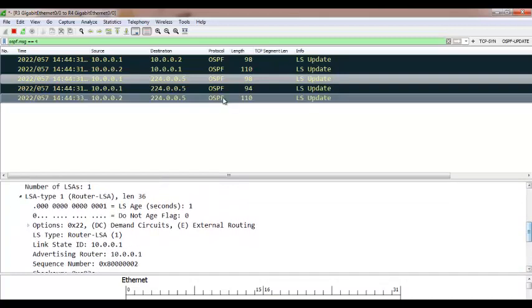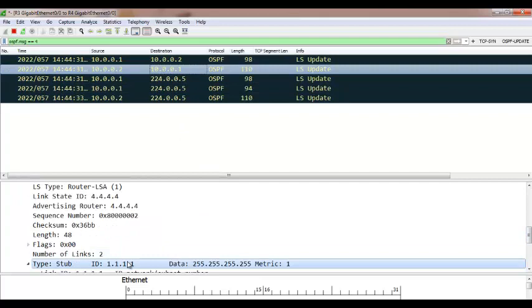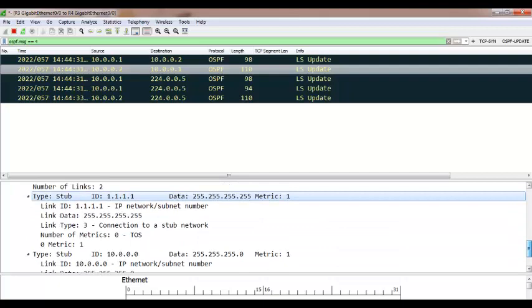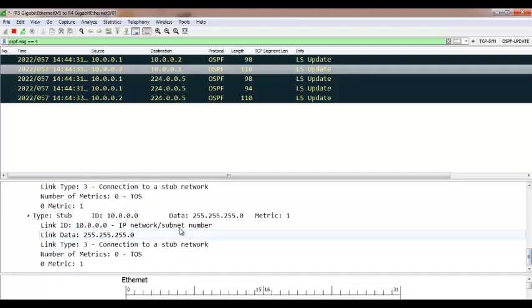Let's see the unicast updates. As unicast, router 2 is advertising. This is advertised by router 2. I can see the router ID here. And it is advertising about the subnets that it knows already. But it puts the router ID and sends, so that the receiver won't process it if it belongs to its own router ID. It advertises about the 10 network with a mask and with a metric. We'll talk about that later.